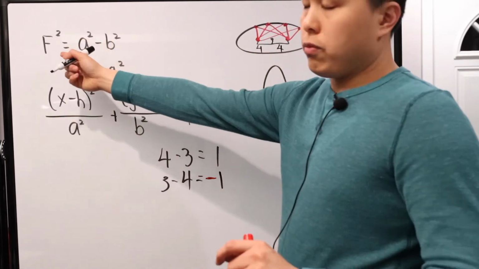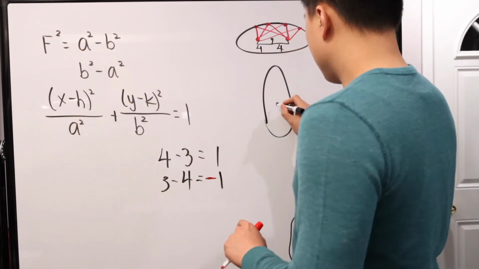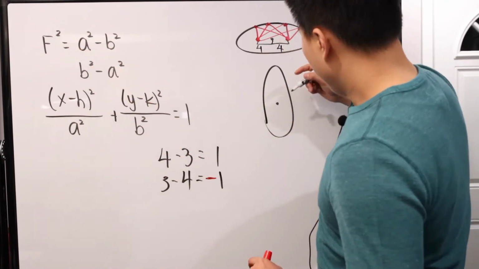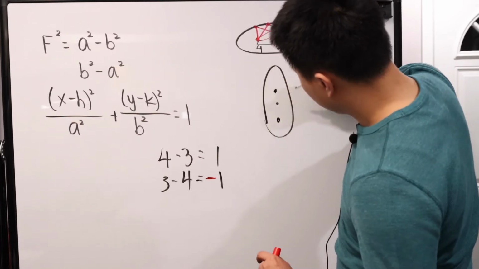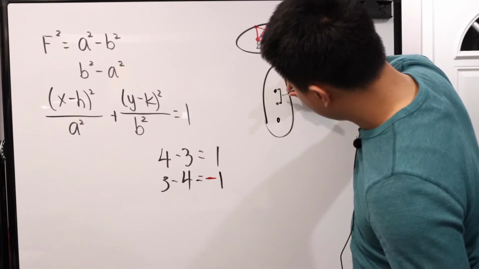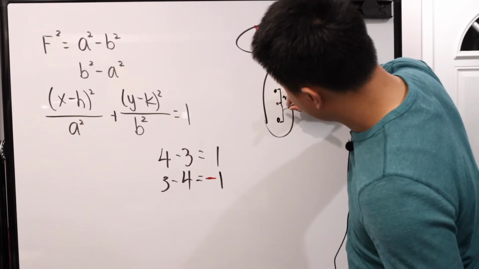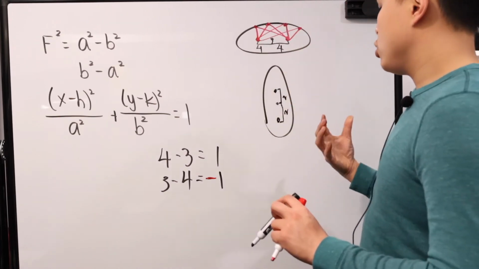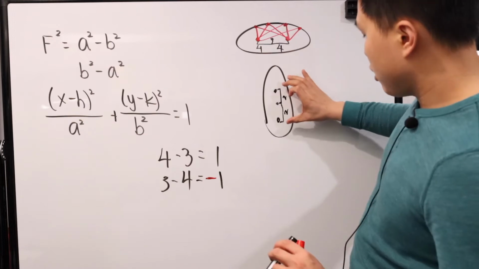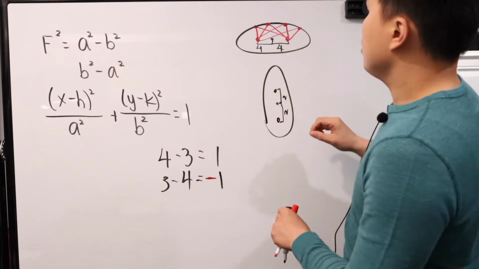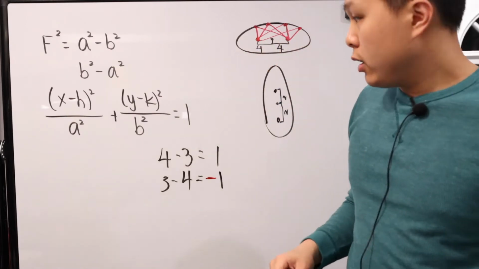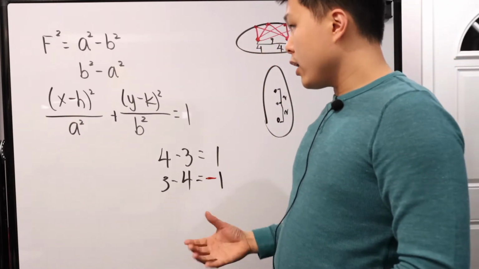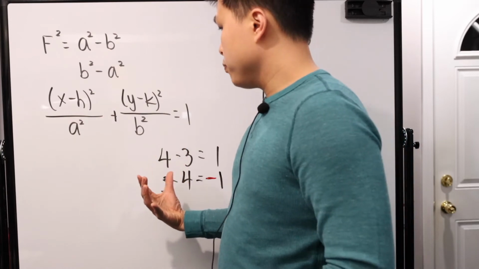If the number here is 2, let's just say, for example, this one right here, it's probably not going to be 2, but let's say there's the 2 focus point right here. The distance is going to be 2 right here, and the distance is going to be 2 right here. So just use your common judgment. If it's taller, then clearly the focus point is going to be up and down. Whereas if it's wider, then it's going to be left and right. So other than that, I'm hoping that this is fairly simple.